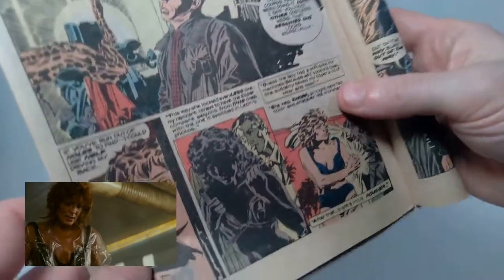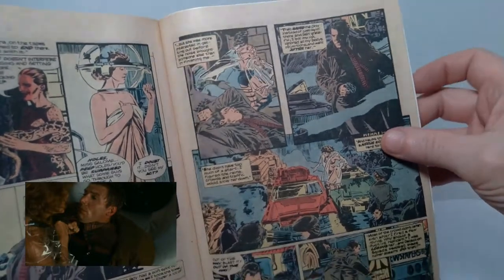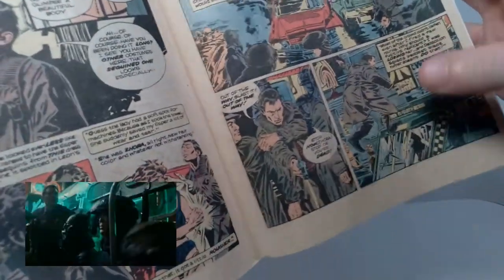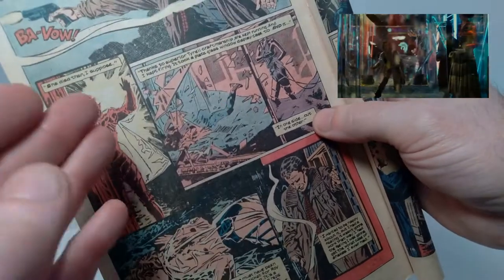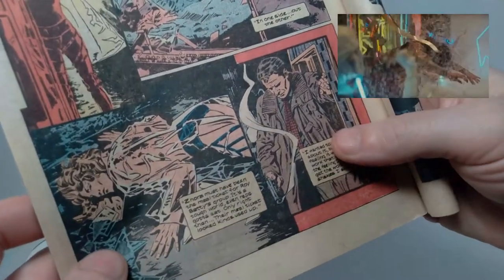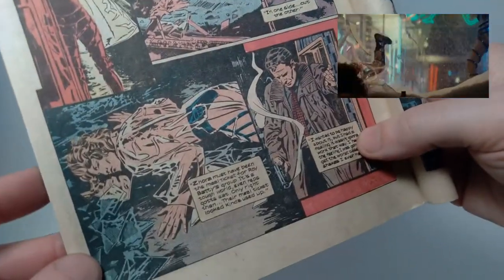He kind of pretends to be something that he's not in order to have a conversation with her, but she quickly turns the tables on him and attacks him. It ends up being a pursuit through the city streets — Deckard is chasing her as she's jumping over cars. All this is very dramatic in the movie too, definitely one of my favorite scenes. He's trying to confront Zora and she's very fast, but not quite fast enough, because eventually he catches up with her and shoots her as she's barreling through a department store smashing through various windows.